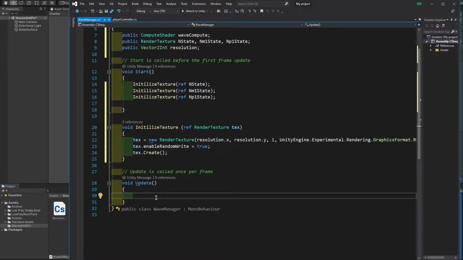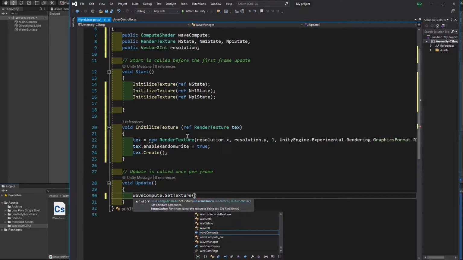So every update, we're going to be calling this wave compute. And in every update, we are going to resend these textures to the compute shader for processing. We're going to start with setting the textures inside the compute shader.